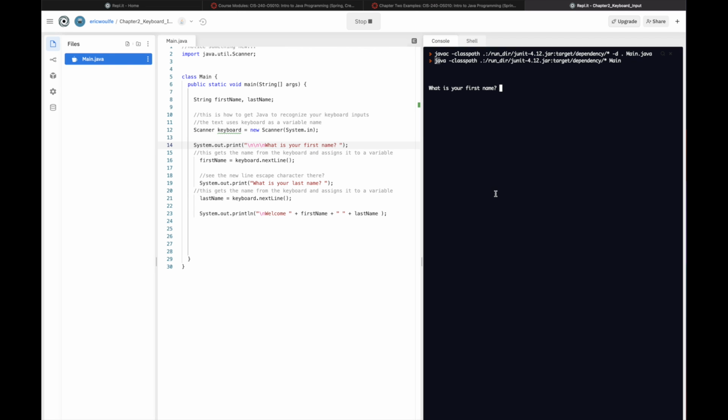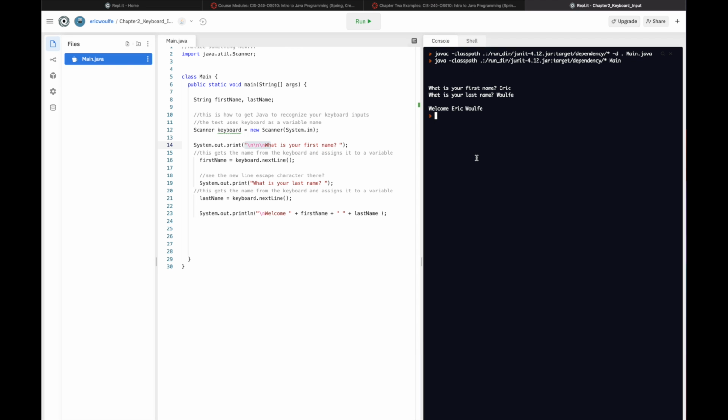Now what you'll see is I have this nice gap up here on the top. And this is good user-facing design, even something as minimal as adding those spaces. So we'll say Eric, we'll say Wolf, and here we go, welcome Eric Wolf.